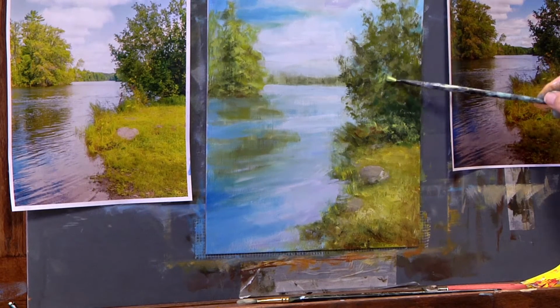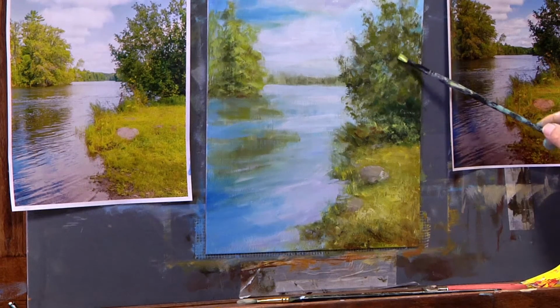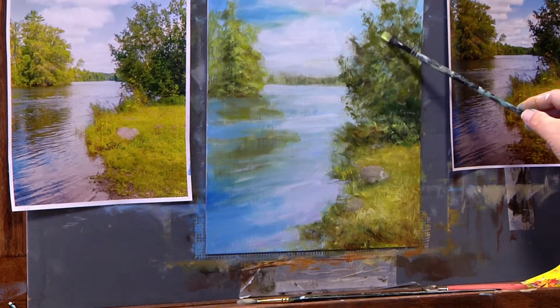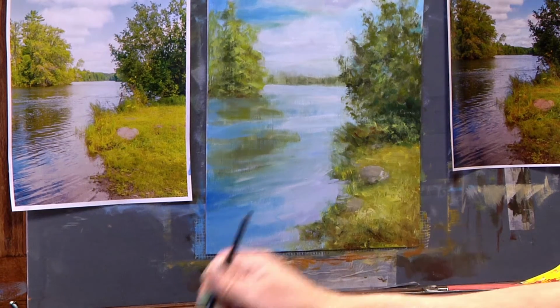A few little marks here. I like painting like this. I don't like using a small round and going in there and detailing it. But you know, you certainly could. You can go in there with a round and detail all of that up.